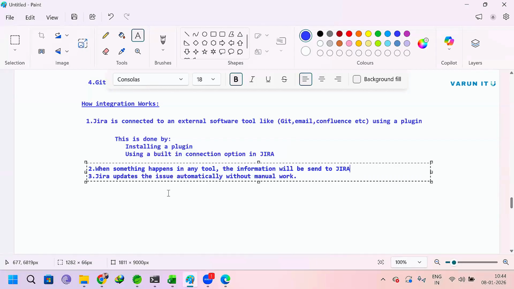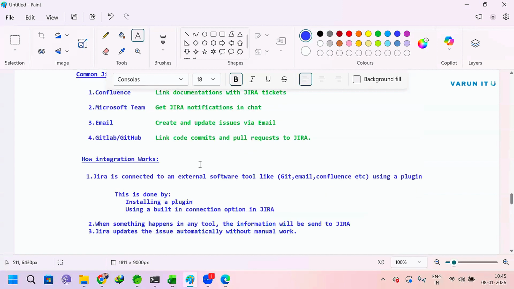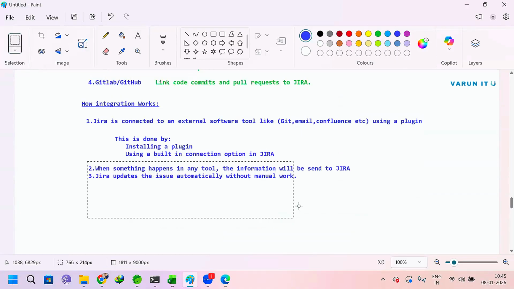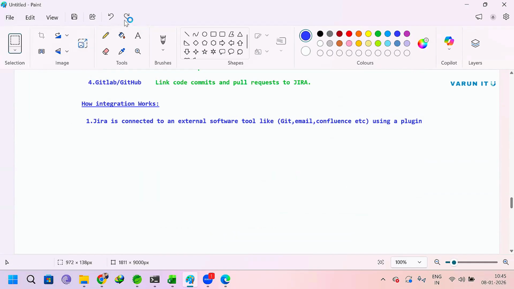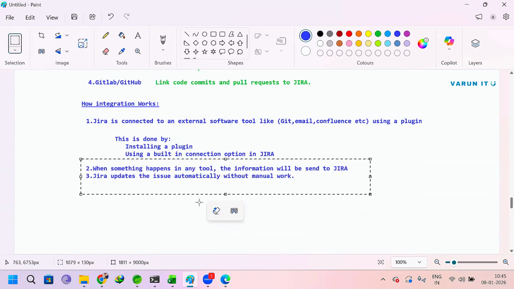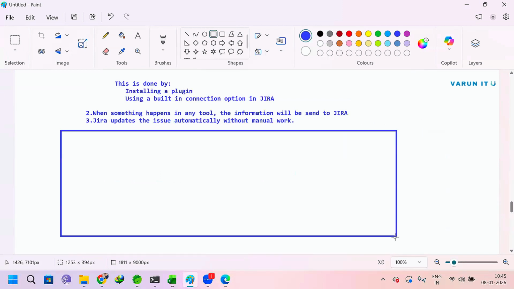See guys, suppose an issue has been created. Someone has created an issue, then we get it through email. With Jira, whenever something is done, it will get to GitLab. And if there are any issues, we will get the email through Jira only. It is an automation process, right? Are we doing anything? Guys, please tell me whether we are doing anything. No. Now let us see a few things without integration and with integration. Then we can discuss the benefits, and that is the final topic.